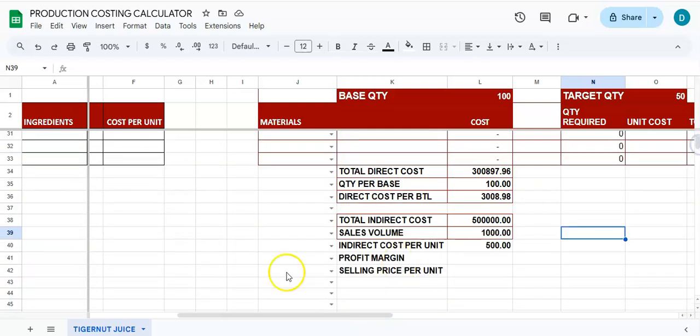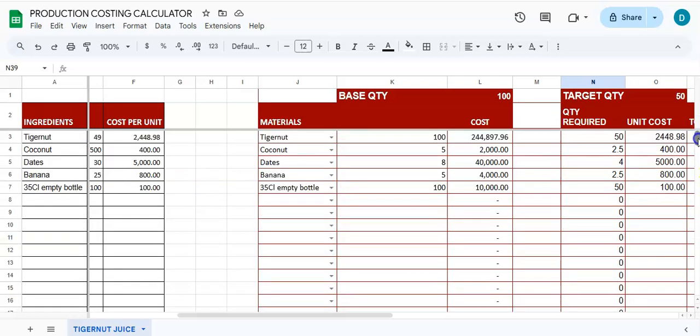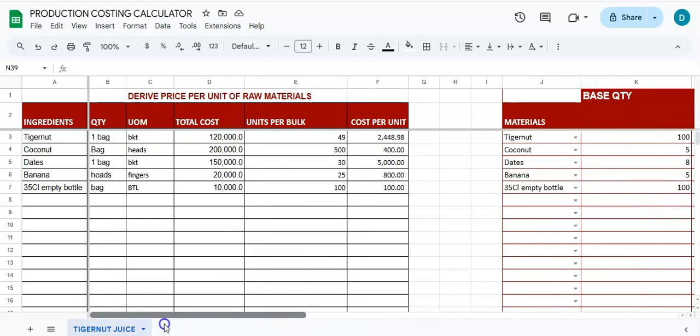The total cost, before profit margin, is now the direct cost plus the indirect cost. Then you choose the profit margin you want to add, and immediately you get your selling price. That is it, very simple. So next time when you are back from the market and the price or quantity has changed, or you have changed your unit of measure, you just change it and the system will determine the new cost.